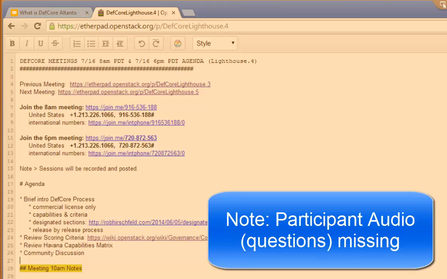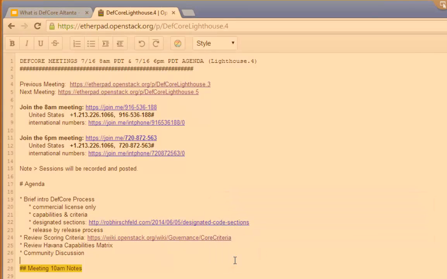There's a lot of material to cover, and I definitely want to get to a point where we have community input. So with everybody's patience, I'll pause for a minute to get questions up front, but what I would ask is, let me run through the what is DefCore and where we are pretty quickly, so that we can get to a point where we actually have enough information for everybody to start asking questions and understanding where things are.